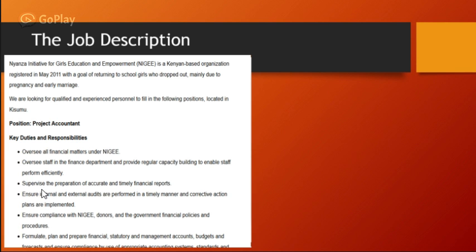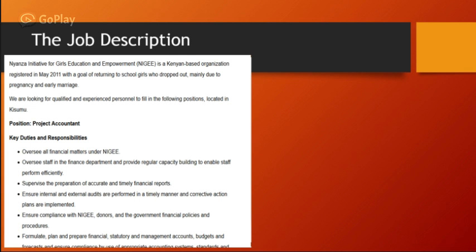Also, I can see they need to prepare accurate and timely financial reports. They need to ensure that internal and external audit are performed in a timely manner and corrective action plan implemented. Also, they need to ensure compliance with the organization, the donors, and the government financial policies and procedures.